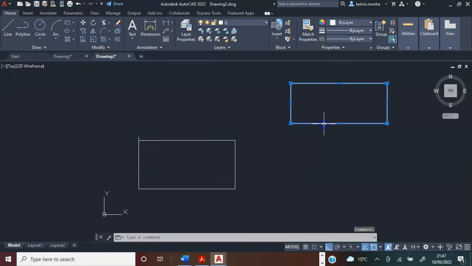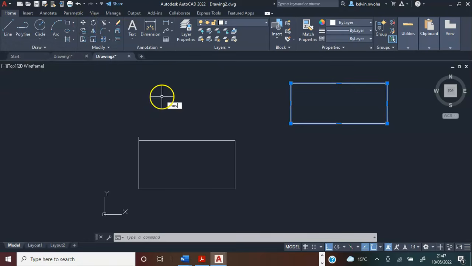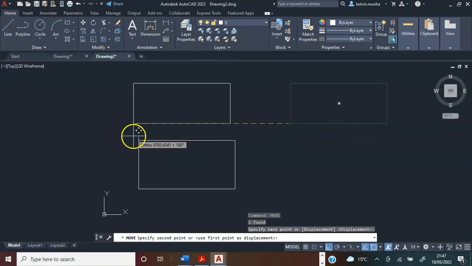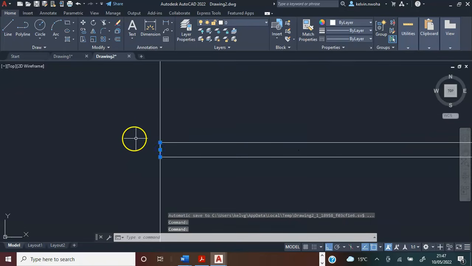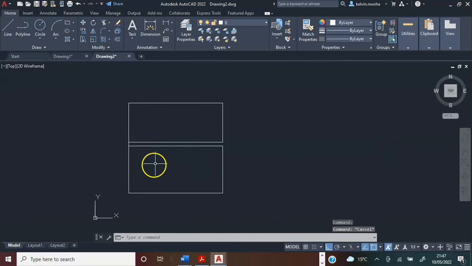Next, I will click this kitchen. Next, I will click move, or I will type move on the keyboard and press enter. I will pick it from this end, not from any other end. It must be from this end. I will click 1, then I will click 2. You see, I can decide to delete this. This was just to create the size of the wall. Now I have my living room and I have my kitchen.